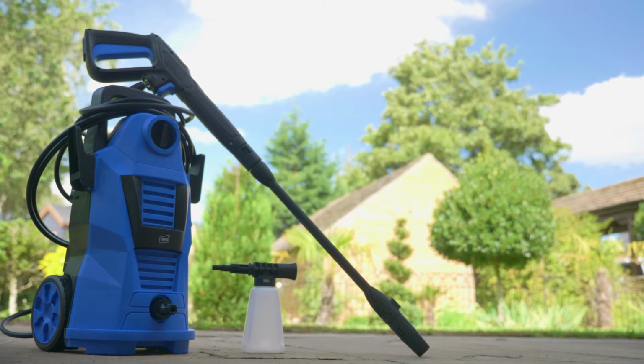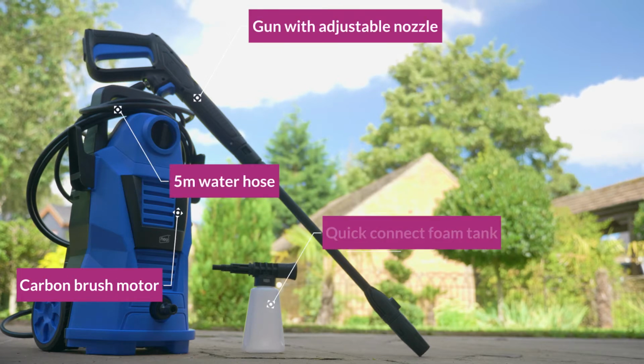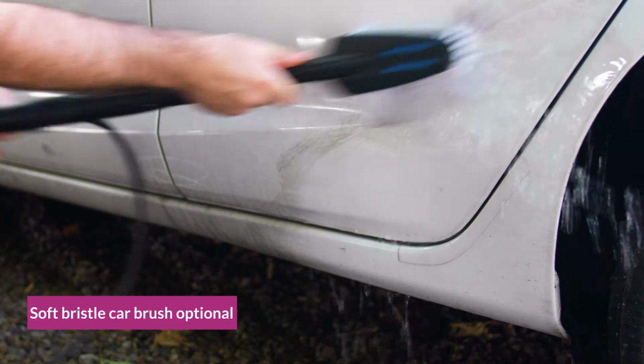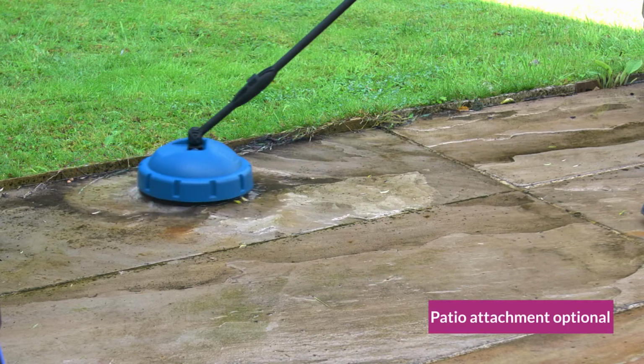The 110 bar pressure washer features a carbon brush motor, gun with adjustable nozzle, 5 metre water hose, 5 metre power cord and quick connect foam tank. There's also an option to purchase a soft bristle car brush to gently clean your car, leaving it with a streak-free shine, and a patio attachment for those stubborn cleaning areas.